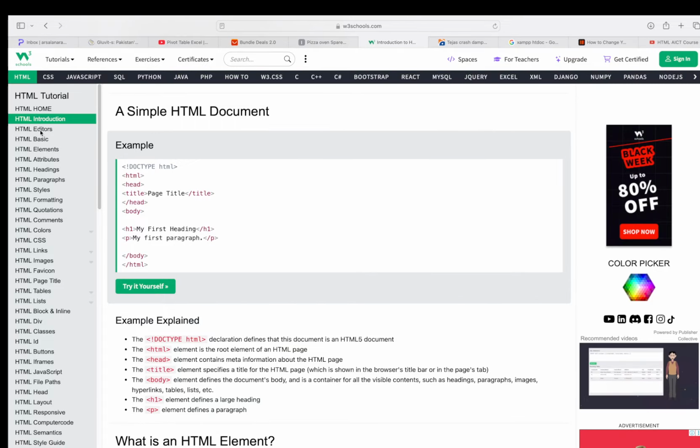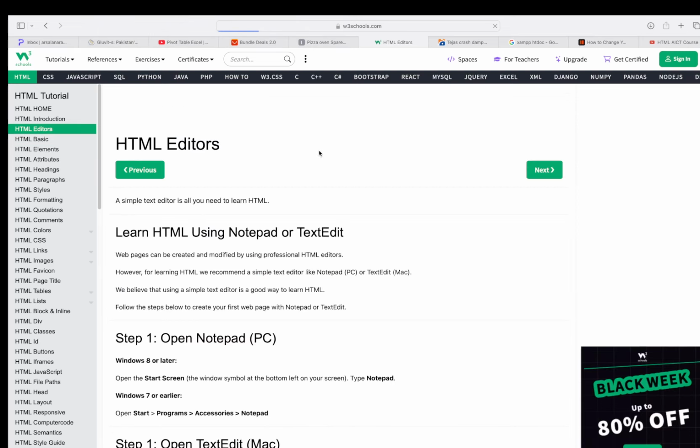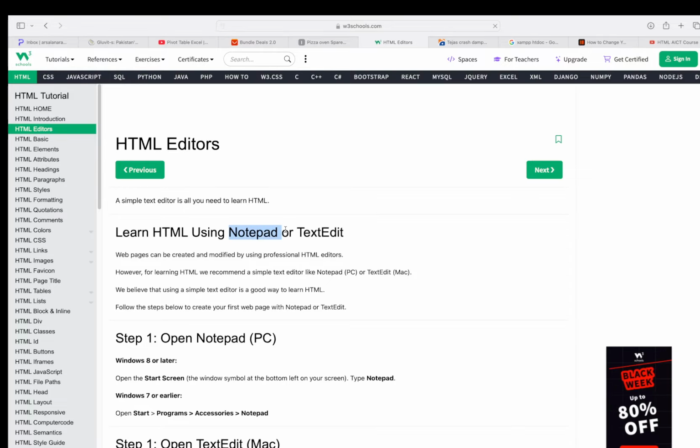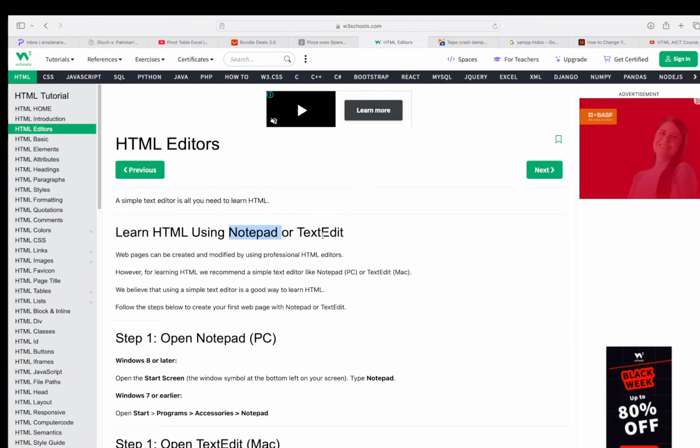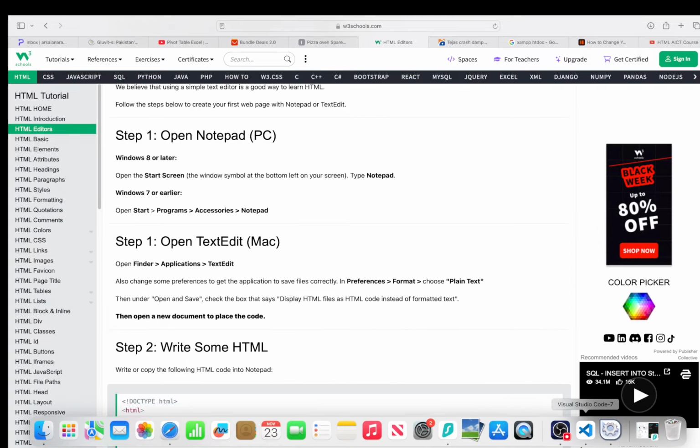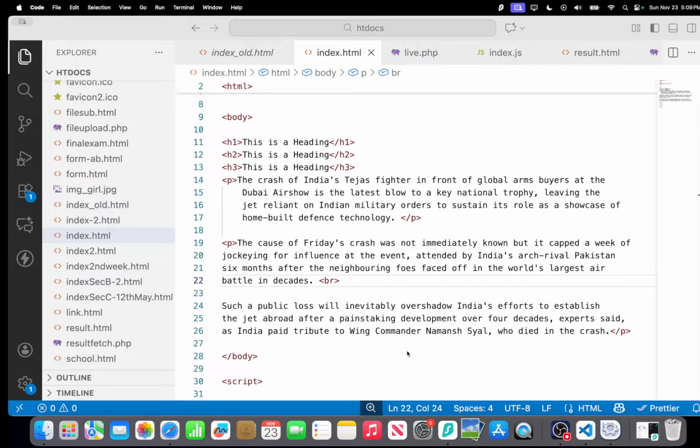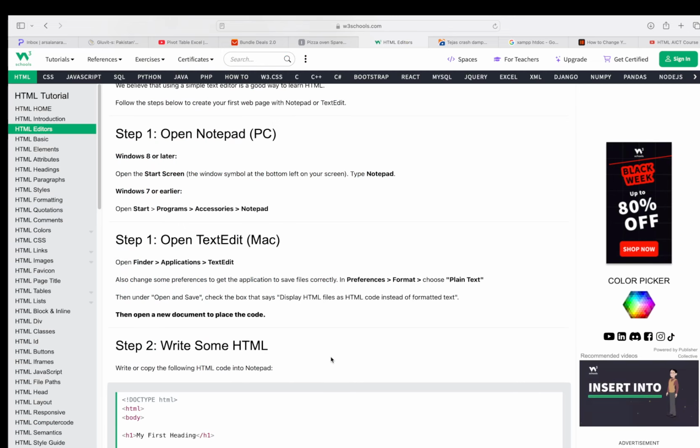Then, as I told you, if I go back to the editors, I'm using Visual Studio Code. You can use Notepad if you are on a Windows computer, but of course it's not going to assist you with coding or syntax errors. So Visual Studio Code is much better. If you are on a Mac, you can use TextEdit as well. So it's totally up to you. But overall, Visual Studio Code is the go-to choice at present all around the world. This is 2025, so Visual Studio Code is still booming. Maybe in some years this changes, but you can use these basic editors.